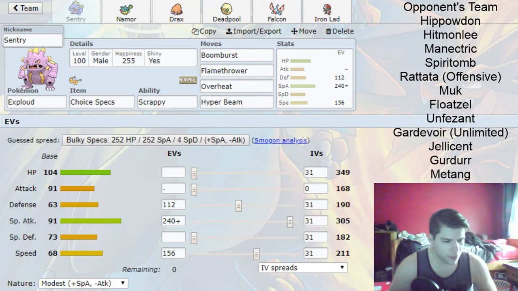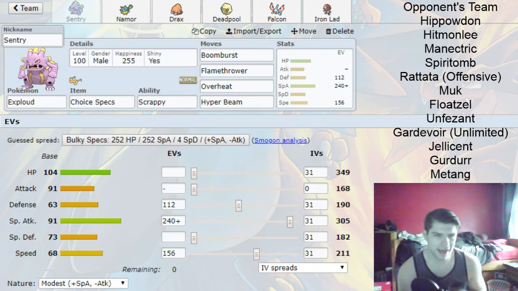But anyway, we live 2 EQs from an uninvested Hippowdon. So if it's just max defense, doesn't have any attack, we live 2 EQs. That doesn't include the sand, which I probably should have calced for, but whatever. And then we kill Metang with the Overheat after a little bit of chip. We 2HKO with Flamethrower, but if it's chipped down a little bit, I can just go for Overheat and knock it out. The Hyper Beam is just there because, besides Boomburst and Flamethrower/Overheat, there wasn't a whole lot that I really needed to put on this set.